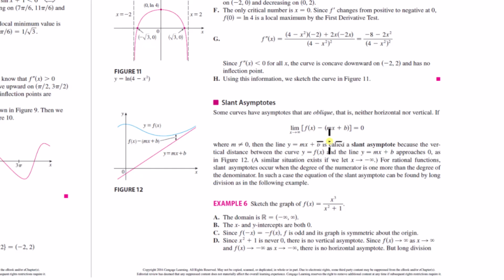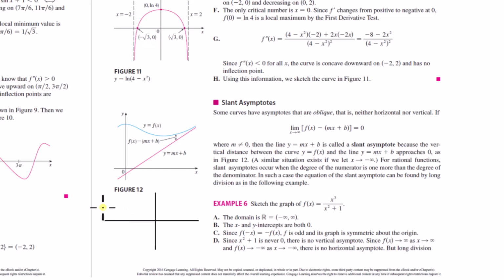And what's interesting to me is, for a situation like this, if you took the limit as x approaches infinity of f prime of x, then it's going to be the slope of the line, right? So that's another thing you can do. You could take the limits as x approaches plus or minus infinity of f prime or f double prime. So when you're drawing your function, even if you don't have a slant asymptote, let's say the limit as x approaches infinity is going to infinity. But then how are you going to draw the shape out here? Are you going to draw a line? What is the slope doing as x approaches infinity? So it's another thing you can analyze.